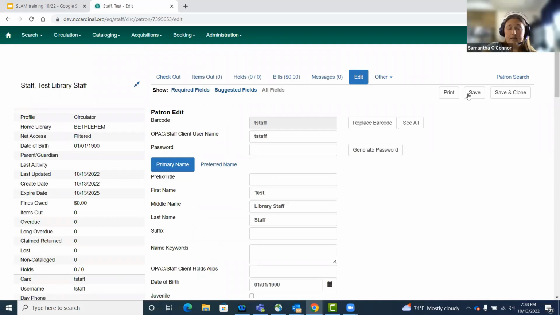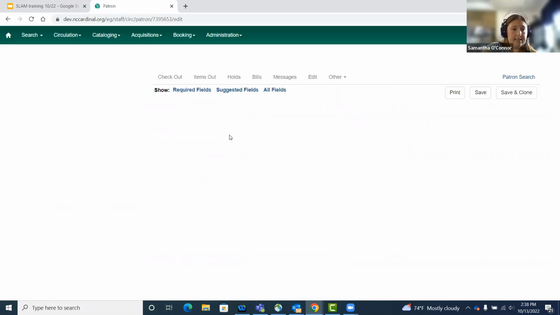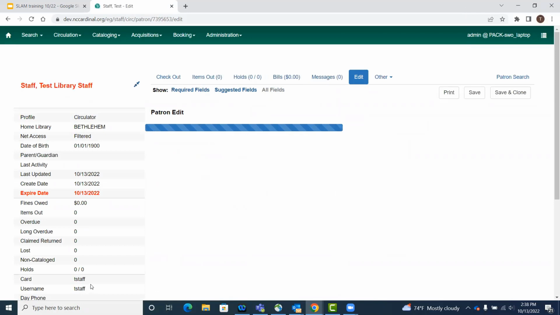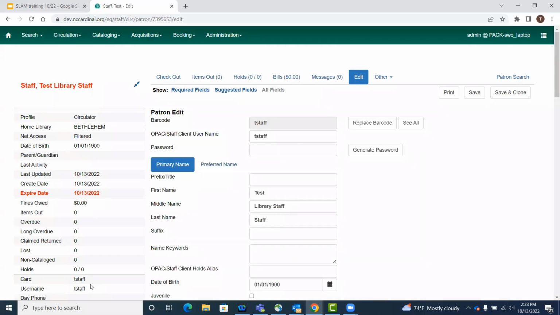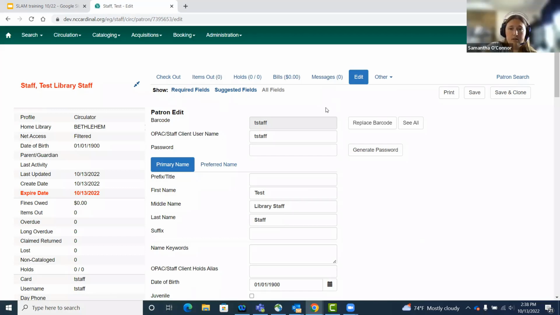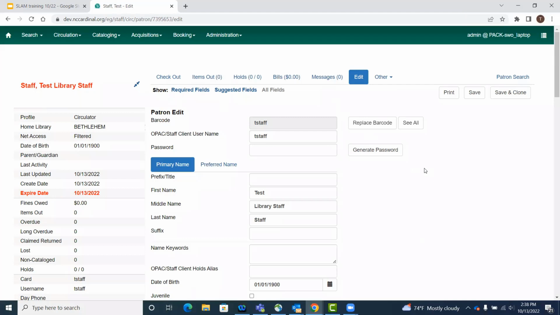Oh, Samantha. Yes. Just a reminder, because this is something we have to keep in mind because of the bug that's out there right now, so I have to deal with this a lot. That active checkbox is not visible if the show is set at suggested fields. Oh, okay. You might want to give people a heads up to make sure you're on all fields.